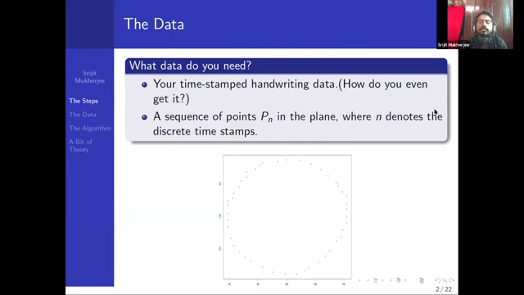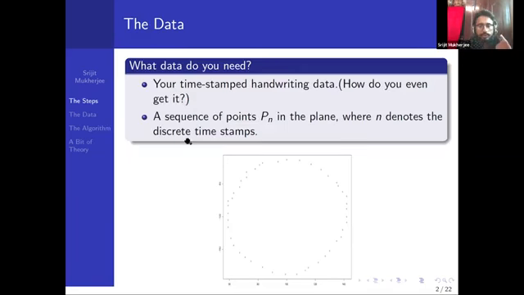Consider that you give your name to a computer. The computer will not register your handwriting style. Why? Suppose you give the name, say the D on the top. The computer doesn't know how you write the D, where to start and where to end. You also need to let the computer know the sequence of steps in which you write the D. Therefore what you need are the approximate coordinates of each of these points along with the timestamp.